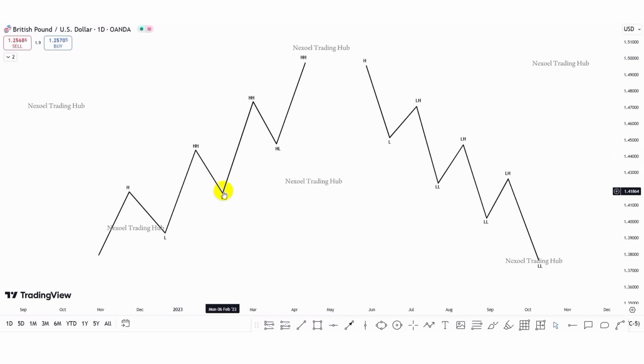We'll be patiently expecting price to give us a pullback, meaning we want to buy at a discount rate. Imagine the market is pushing to the upside, for example, and then you saw this breakout. Let me highlight that so that you can see. The market broke through these swing high points, and you just want to be a breakout trader. Then you see a candle closing above the swing point, and you place a buy entry. You're going to be in profit because the market will push to the upside.